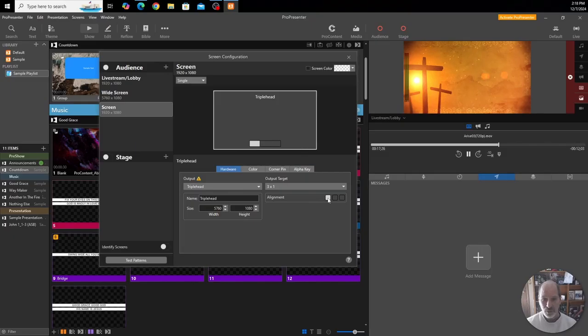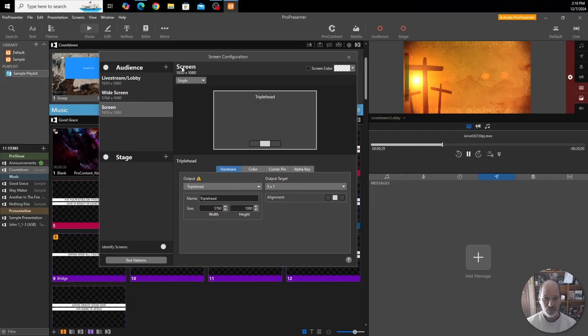And then notice that we have 3 sections here. We need to just choose which of the 3 we want for the center screen. In this case, we want the center one. Notice the screen size is 1920 by 1080 because we're only using one portion of this triple head.